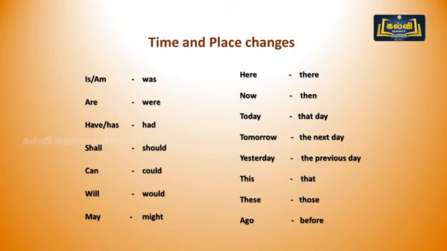See children, what all I said is in the case of direct to indirect. But what is given in your textbook is in a reported form, so it is vice versa. Is it clear, children? I hope it would have been clear to you. Some more sentences are given as exercises. I hope you will do it as homework. Thank you, children.